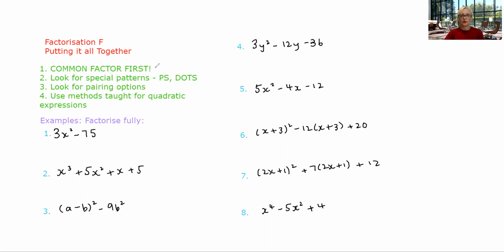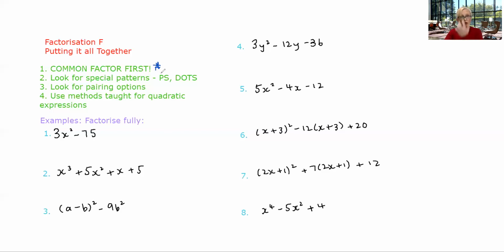Common factor first. Not only should you always take out the common factor first, but you should keep looking as you go through your stages of working to see if there are any more common factors you can bring out. Always, when you get to your answer at the end, or what you think is your answer, check every bracket to make sure whether there is or isn't a common factor that can be brought right out the front. So keep checking for common factors. Keep checking for difference of two squares, that sort of thing. For it to be fully factorised, every bracket must be fully factorised.